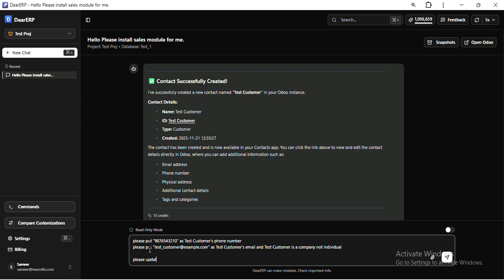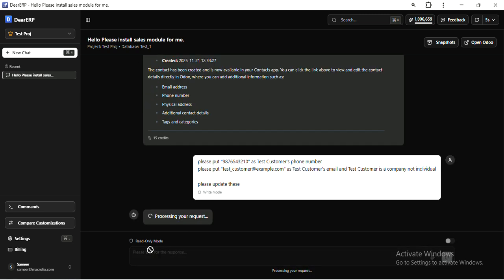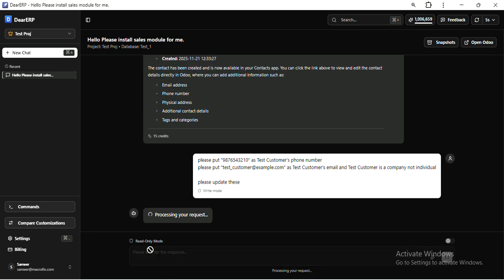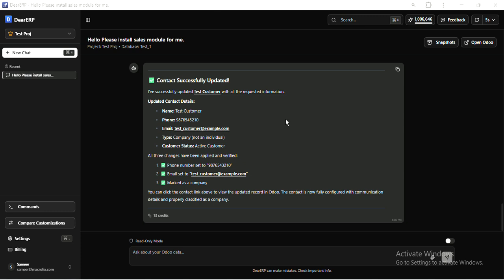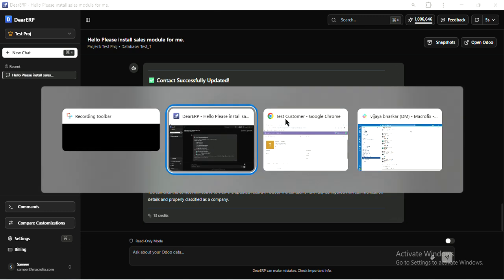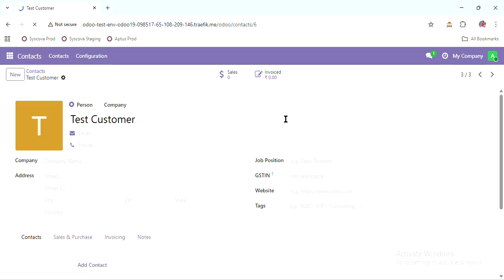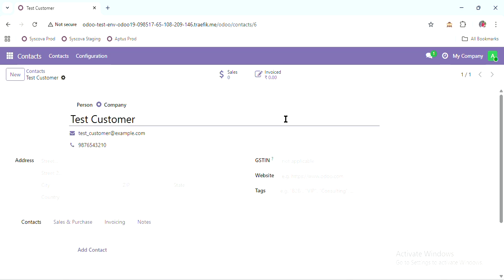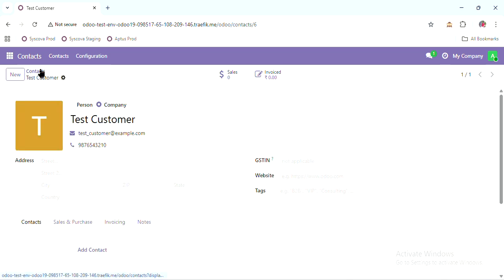Please update these. Let's see whether it does the thing for me or not. It's saying contact successfully updated. Let me check. Oh wow, it has updated it successfully. Wow, very good.